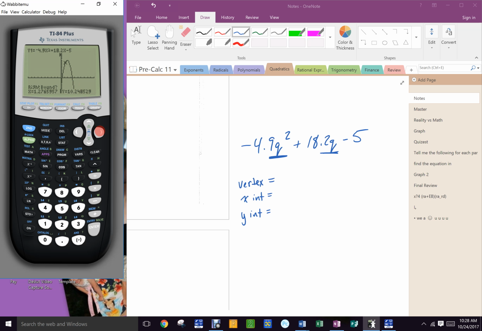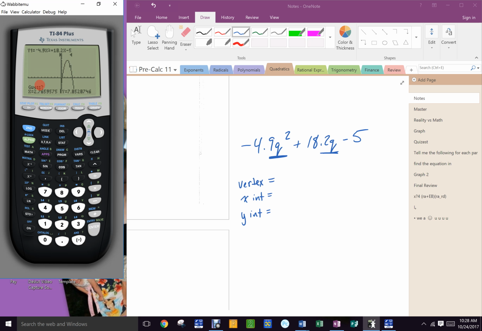It's getting close. It's getting close. Look at the Y values. 11, 11.7, 11.8. Oh, now it's going back downwards. So have I gone over the top? So now I am to the right of my vertex, aren't I? When am I allowed to push enter? Anytime I'm to the right. I'm going to move it a little more just so you can quite plainly see I've gone to the right.